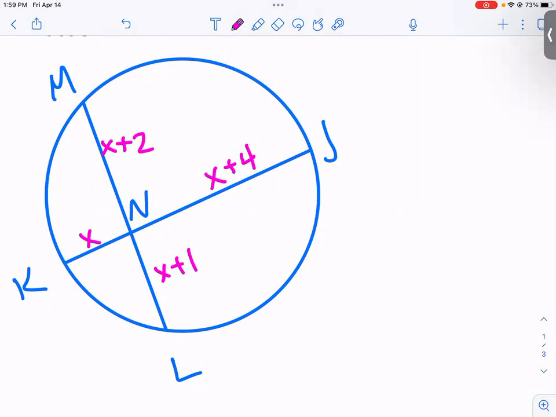What if, are these lines congruent, from ML to KZ? Nothing is congruent. These are just chords that intersect. If chords intersect, then we can take their segments and multiply them. So I can take these two segments and multiply them. I can take these two segments and multiply them, and that is what is equal. No, there is nothing that we can assume. It's just the way that it looks.